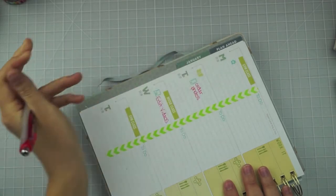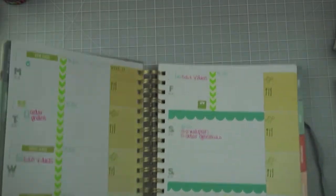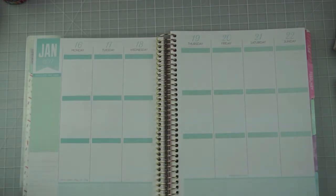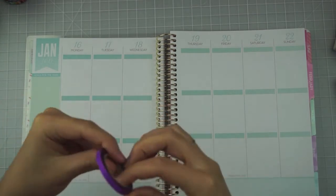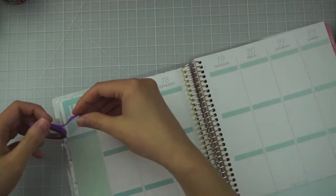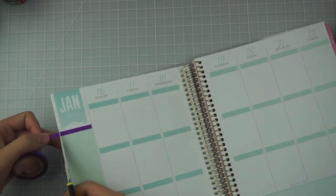After doing the little bit of writing I call this one done. I do my actual planning day-of — I'll write in my to-do list stuff the night before and then refer to it fresh in the morning. Moving on to my YouTube and now work-related planner, I decided to do this a little differently. I haven't really used the notes section much, so I'm going to be making a work section, a 'to create' section, and a 'to edit' section.